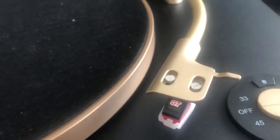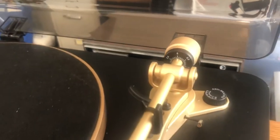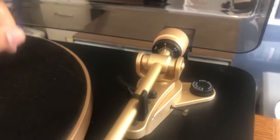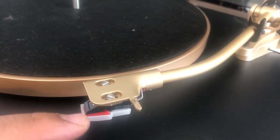I now have the Groovit cartridge installed — I like the sound it makes a lot better. It's made by Numark. The tonearm does come with a counterweight and it does have adjustable anti-skate. Right now I have it set to three grams, which is approximately what this cartridge recommends for tracking force.